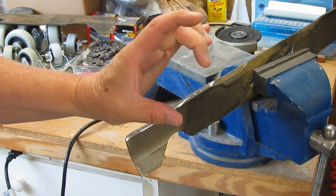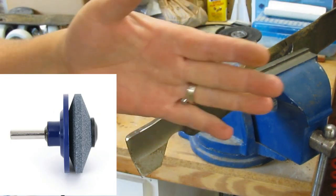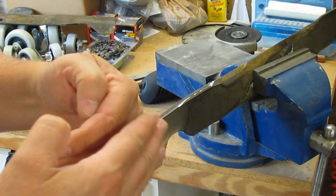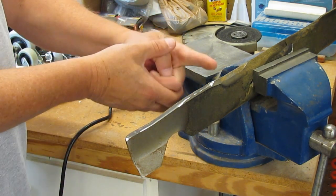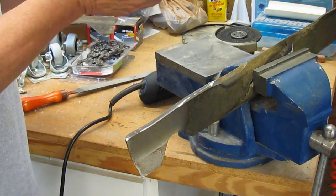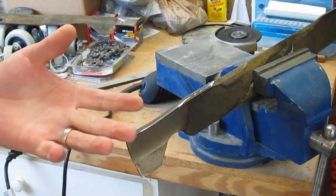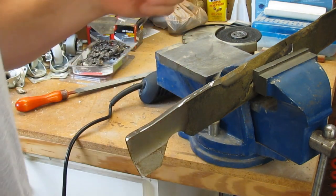There's another hand grinding method. They make a stone that you can put in a drill that's got a beveled edge on it and a little guide, where there's a gap between the guide and the stone. You stick that in your drill, the guide goes back here, and the stone has the right angle on it — you stick it on and you grind it. They do a pretty decent job. You could use that also as a method for hand grinding.